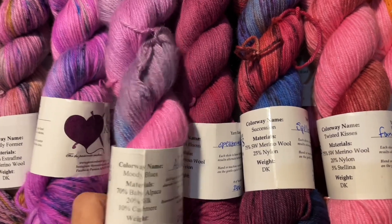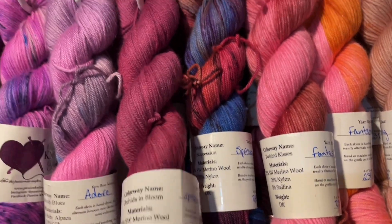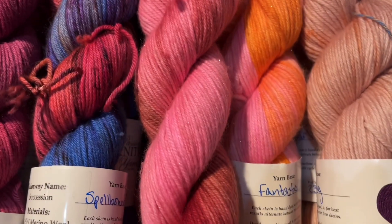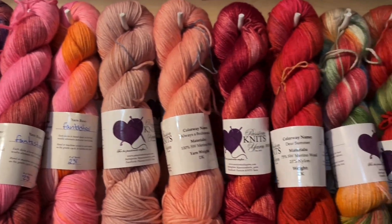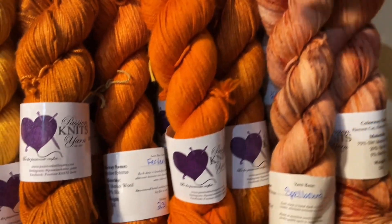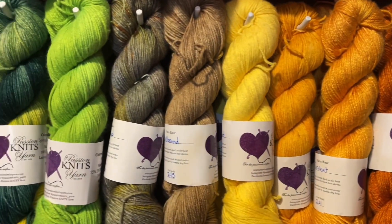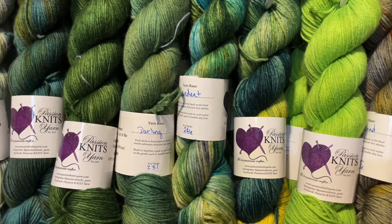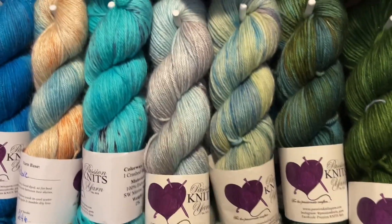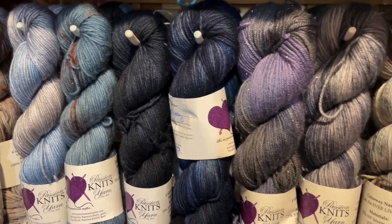There's also an Adore base which is $40 — it is so crazy soft. It is baby alpaca, silk, and cashmere. Then there's Spellbound, which is a 75/25 merino nylon — Spellbound is the yarn base name, not the colorway. And then there's Sparkles on this Fantastical base. She also has two colorways in a tweed base. Normally I'd organize by yarn base but there were so many we made it a rainbow. For more details, go to lovelyarns.com/passionknits. All of these beauties are available for purchase through the end of August.